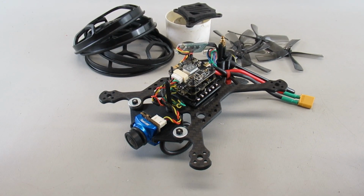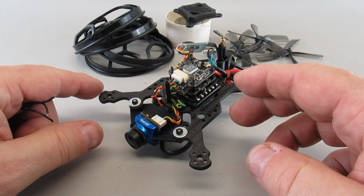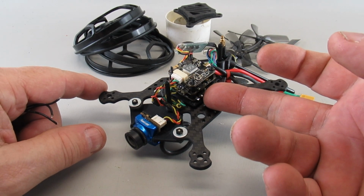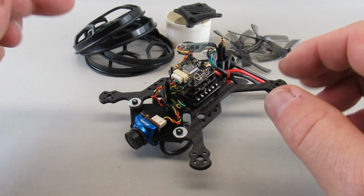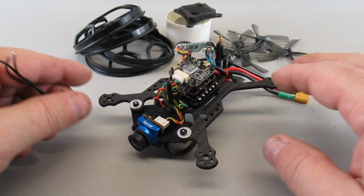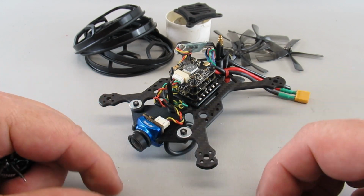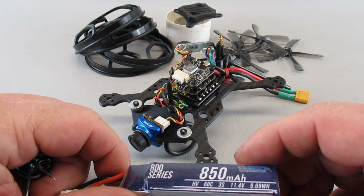So it was exactly a week ago when I did a video showing how I took the Cinelog 30 frame, put an old 20 by 20 stack from a Cinewhoop, the Reptile Cloud 149, into it, used some newer different motors, set up more for this size frame, got it all programmed, did a nice test flight flying with this 3S 850, just using the FPV camera. That weight was 186 grams.